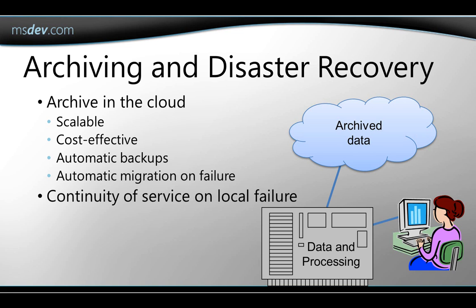A solution that includes a local database replicated in the cloud can be designed to automatically redirect users to the cloud data in case of a local failure until the local systems are back up. You'll get the cost advantages of cloud storage for archiving, along with disaster recovery that's transparent to users.